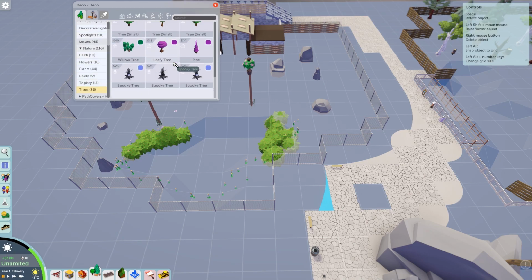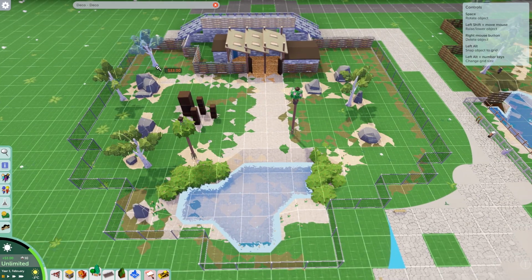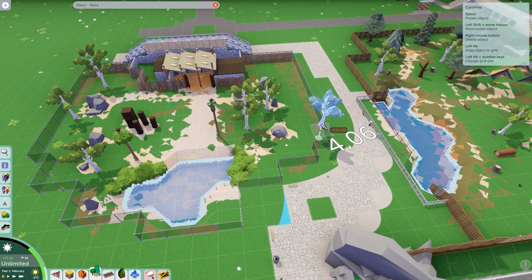But yeah, as you can see, I'm just putting down some more little details here and there, trying to merge some trees into some bigger trees. As you can see, it worked kind of well to just plop them on top of each other, and you will see in a second when I'm going to recolor those trees.